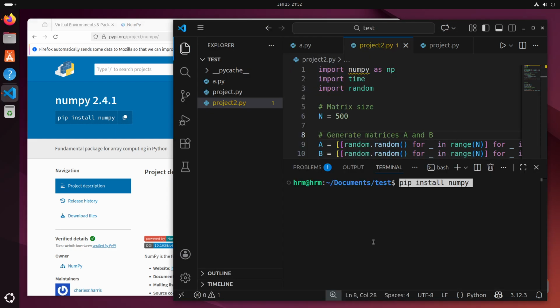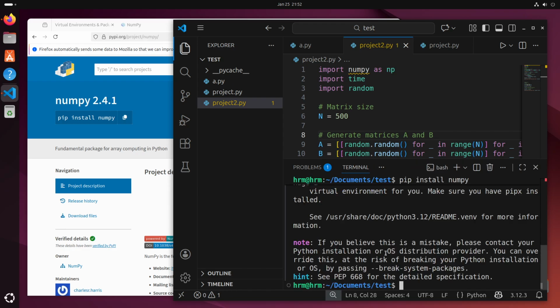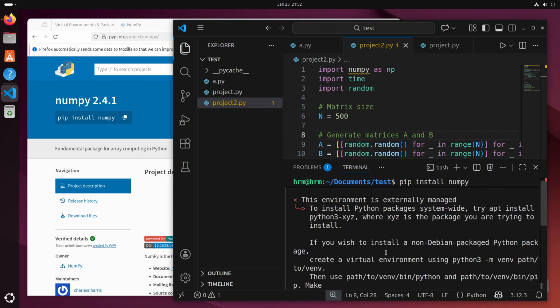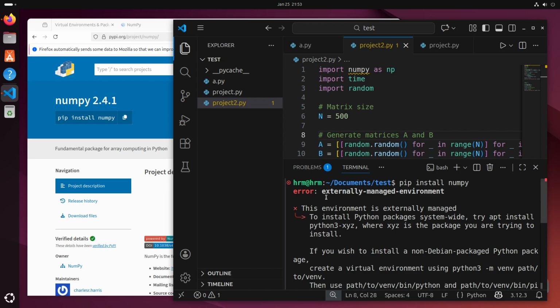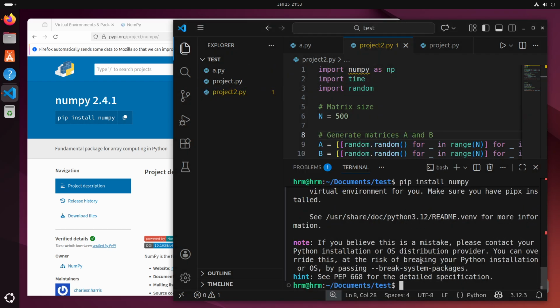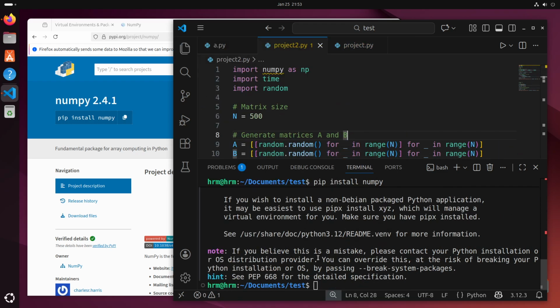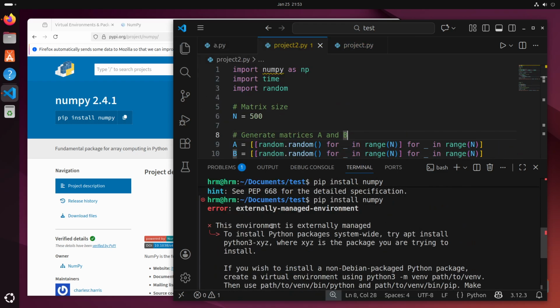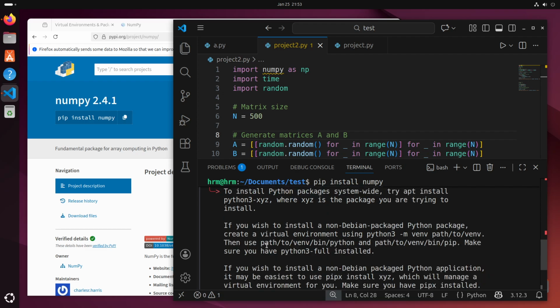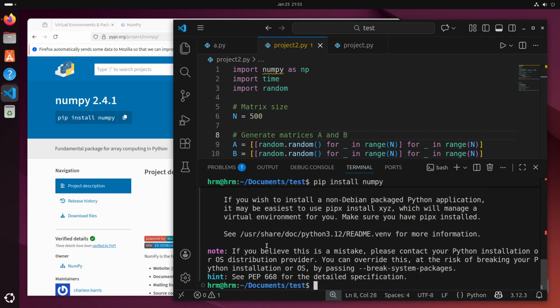Okay, when I run it now, it says the environment is externally managed. Maybe, yeah, let me try again. Yeah, it is saying the environment is externally managed, so that is why the error is coming. By default it recommends that you use a virtual environment rather than installing directly on your system.